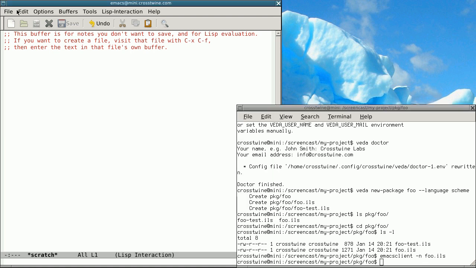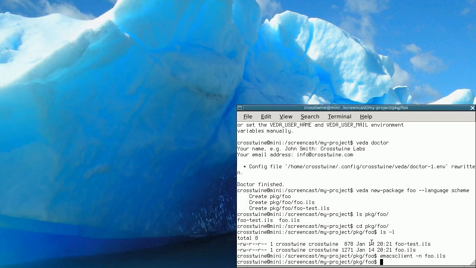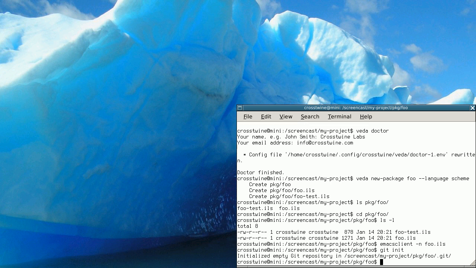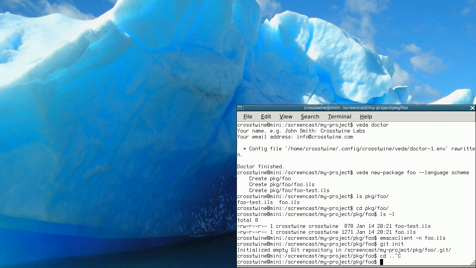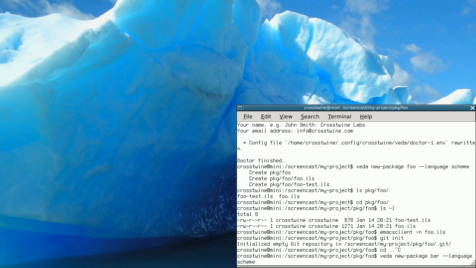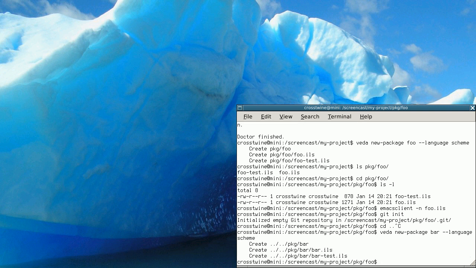So let's do a git init in here so that it's done, and then we can also create another package called, let's call this one bar, and it's going to be a skill++ package too.